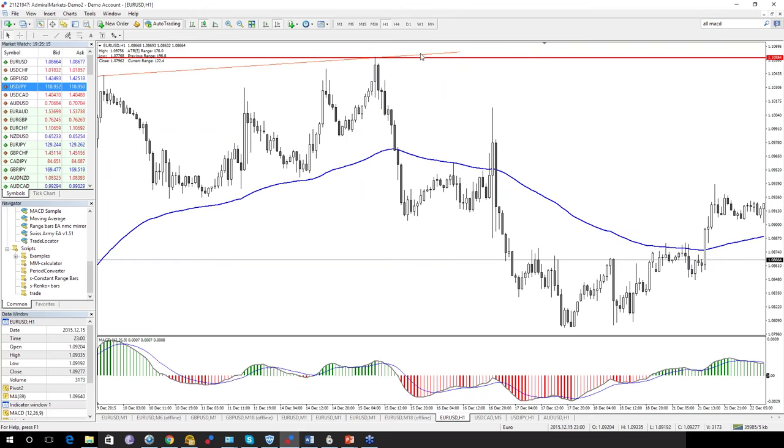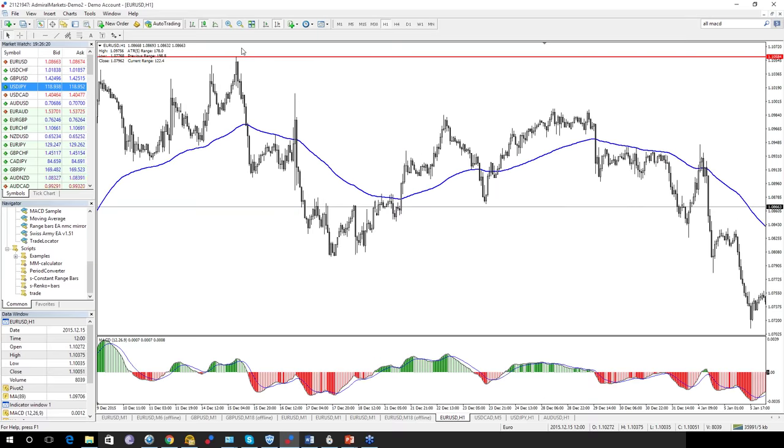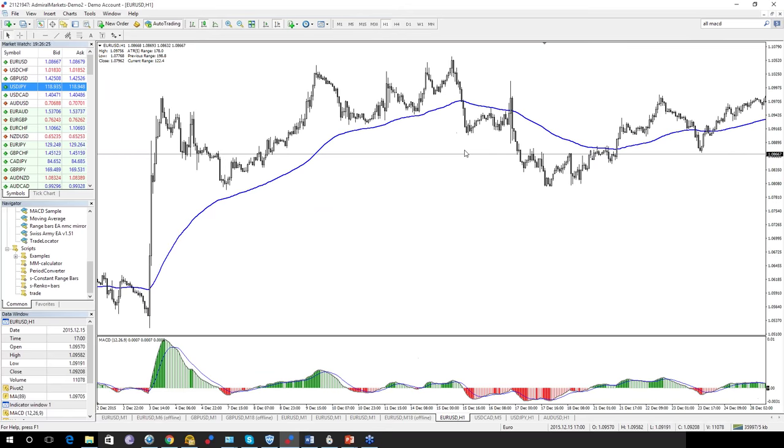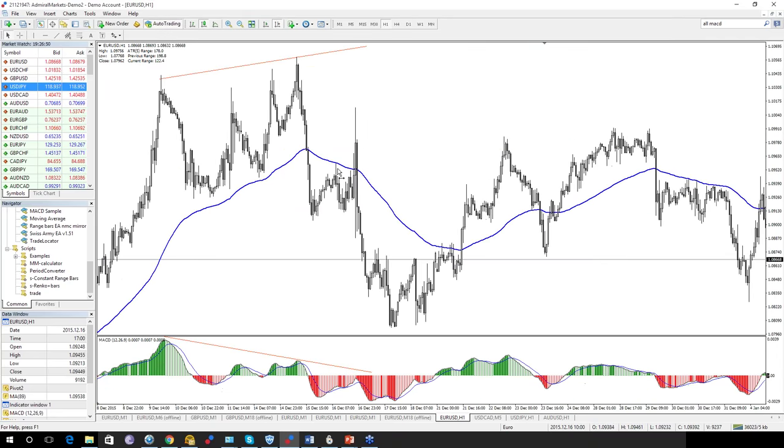We will scan through these pairs, and by scanning like this, we don't cherry pick examples. It's good for you to learn how to spot divergence. It's always good for you. Another divergence here. And I want you to understand, that is why I'm showing you this way. Look at this. Again, regular divergence at the top. Regular bearish divergence.